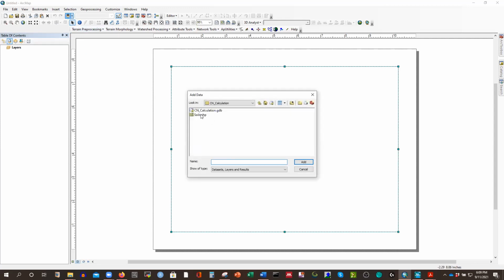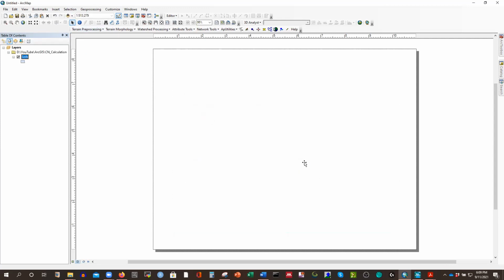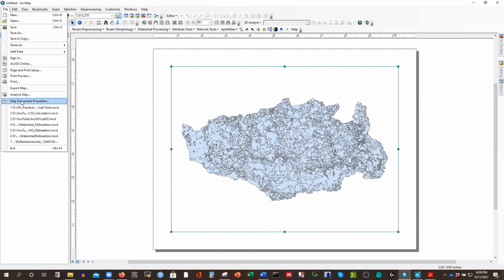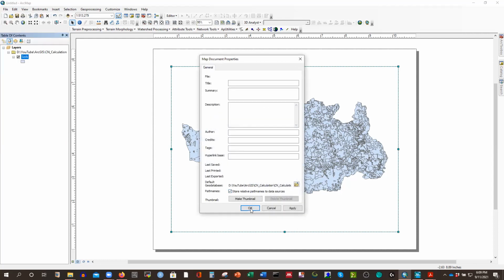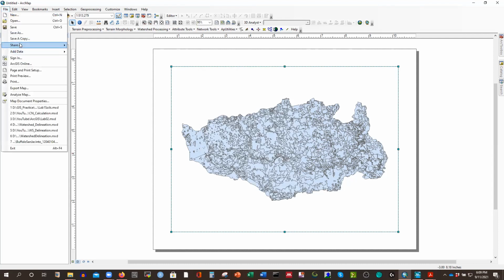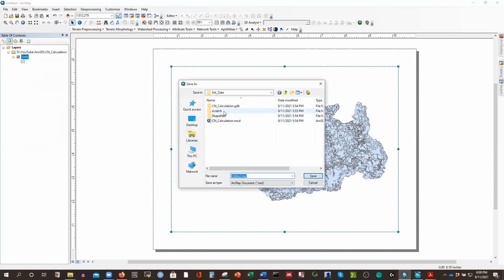If I open the soil map, now I have access to this one. So it's pretty simple, right? And if I want to save my project, before saving I click store relative path names, right? And then I save this with Save As, and it will be inside my curve number folder, right? I'm just going to go back, and here's the curve number calculation, and I'm going to save that as CN calculation.